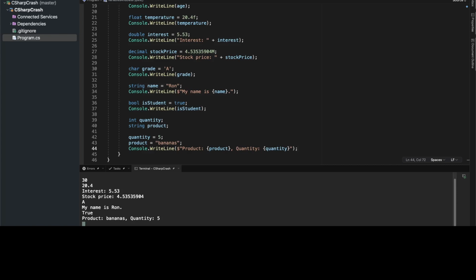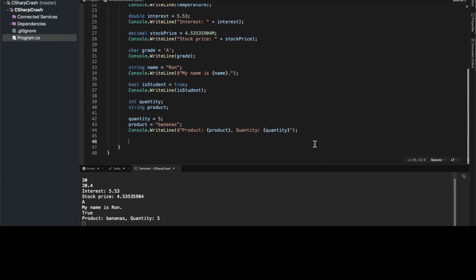Pretty simple stuff. There is another data type that's commonly used in the .NET world, and it's called constants. So let's go down here and define what a constant is. Let's say, for example, we have a value within the application that will never change. We never expect it to change, and we want it to be read-only anyway. So for a common example, let's say that we're using a mathematical equation and we want to define pi. So we would specify the const keyword.